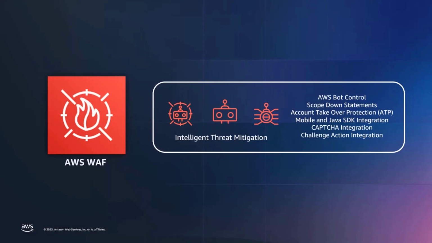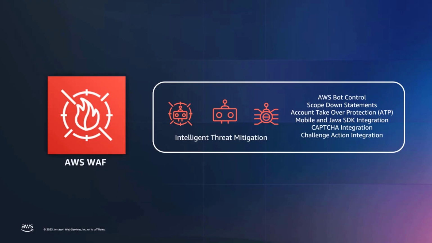So here, customers can use intelligent threat mitigation features like bot control and account takeover protection. Bot control checks various header fields and request properties against bot signatures, and this is to detect and categorize automated bots such as scrapers, scanners, and crawlers. Account takeover protection, commonly known as ATP, also gives you visibility and control over login attempts from bad actors using compromised credentials. And this obviously helps you protect from fraudulent activity. And Harith will take you through a deep dive of these advanced capabilities later on in this presentation.